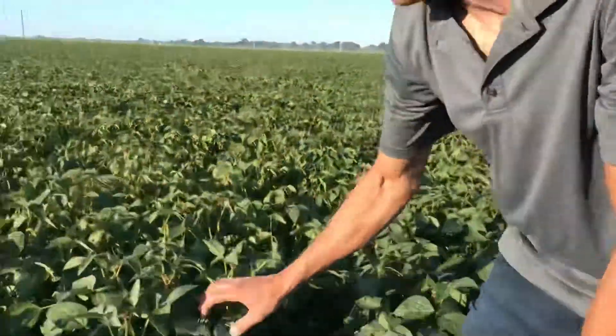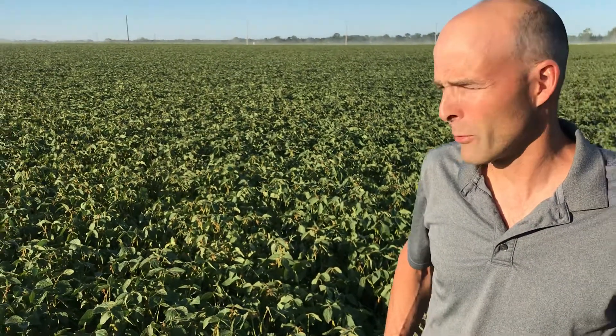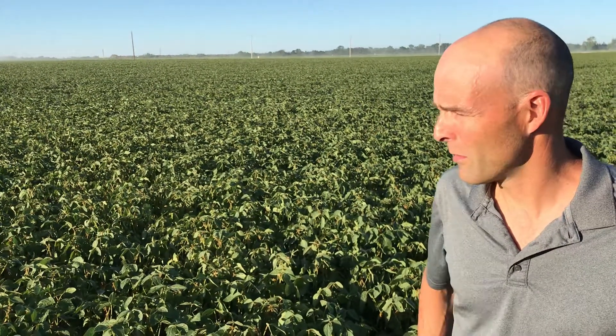What we really like about Bork R2X is it brings a full package, complementing our Seekant lines that have been easy to harvest, tall, great yield potential. This one also brings really strong IDC. I think we've got a real well-rounded package for everybody in the area, and we're proud to be bringing Bork R2X into broad availability for next season.